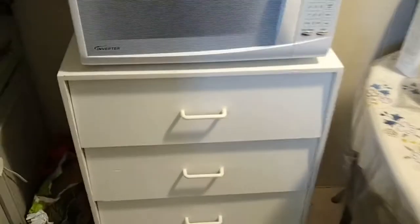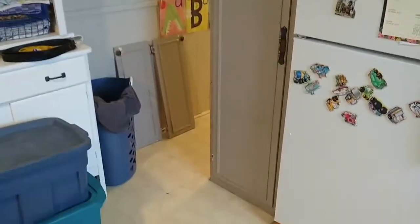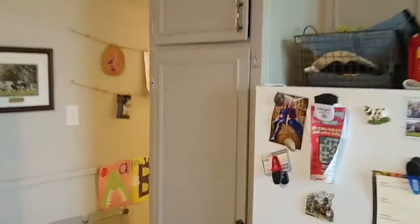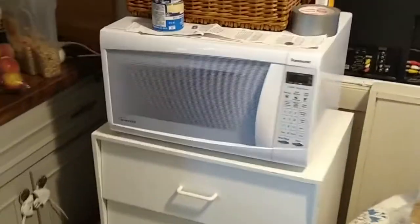There aren't a lot of places in this kitchen to move them to, so I had to get a little creative. So I looked around the kitchen and I thought, where can I put this microwave? After doing some measuring, I decided that this cabinet right here was a good spot to put a microwave. Now I have to say I had to convince my dad because it doesn't look like it would fit there, but I measured and I was pretty sure I could make it fit.